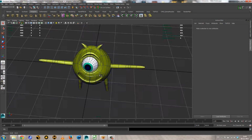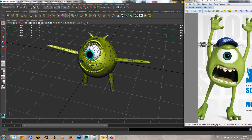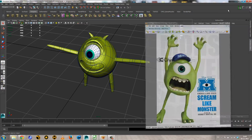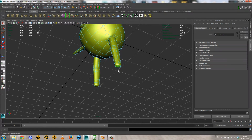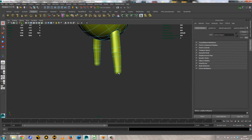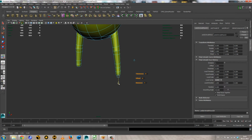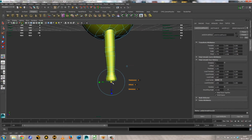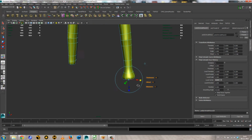Okay, so I'm back, and we're going to try to create hands and feet here. So let's start with the feet. Just grab this face down here, extrude that down, something like that. Scale this out a little bit to create more of the shape of the foot and the heel.